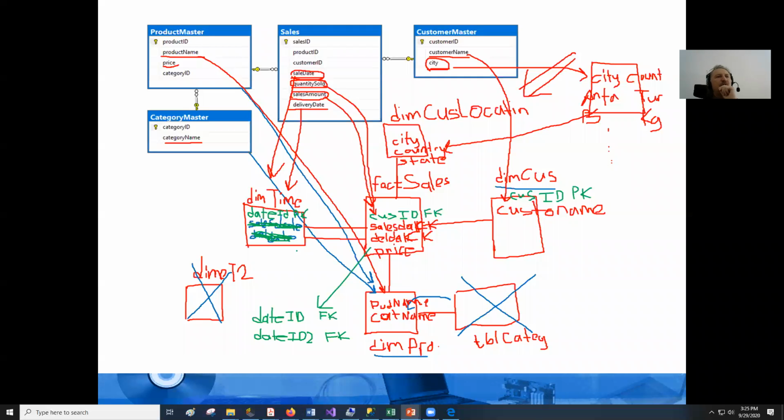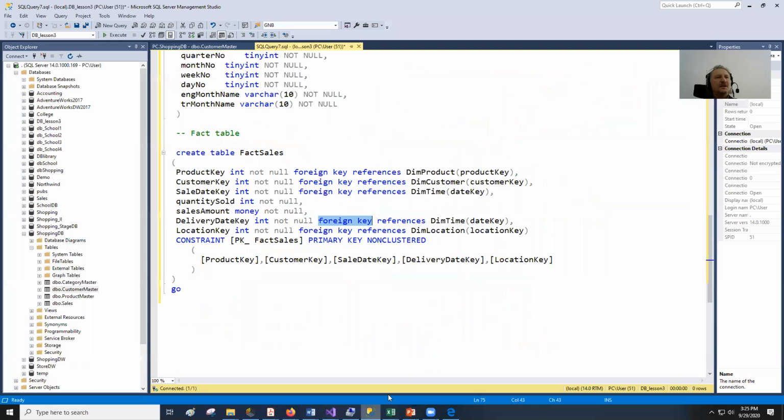Now you have two relationships from here to here. But instead of date ID 2, you can use a more logical name. For example, sales date ID and deliver date ID, instead of date ID 1, date ID 2. But both of them will be foreign keys.